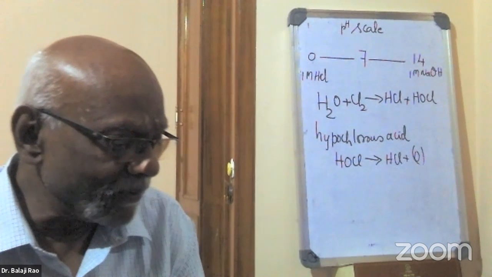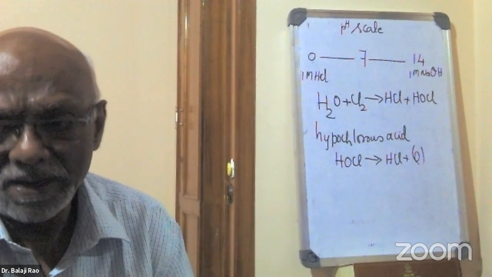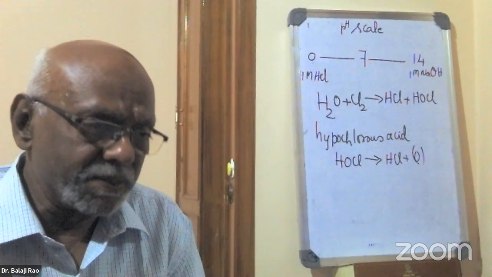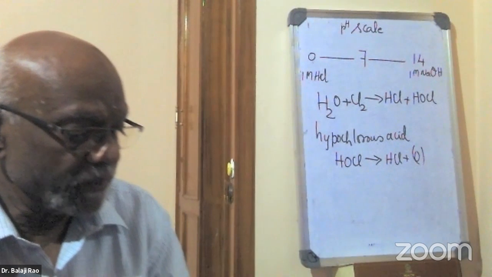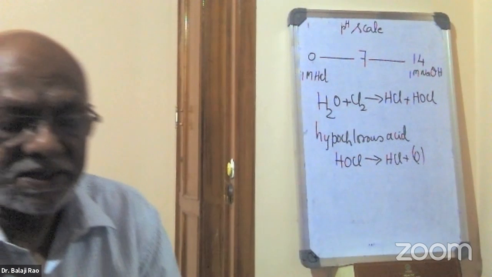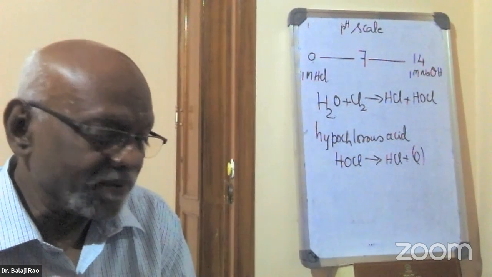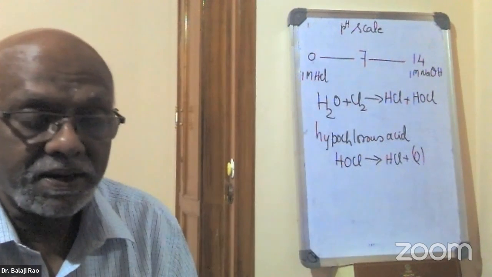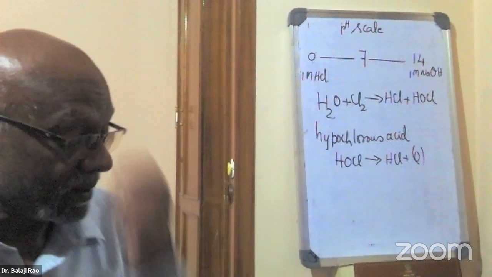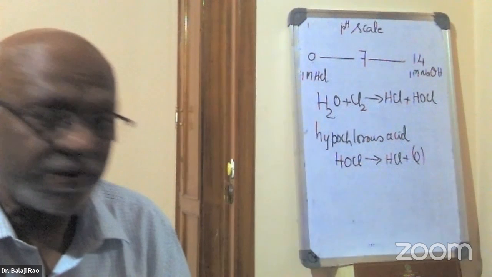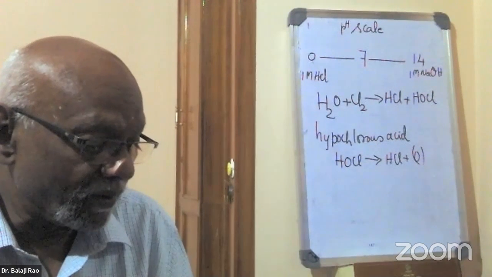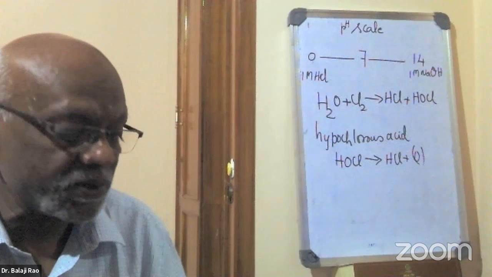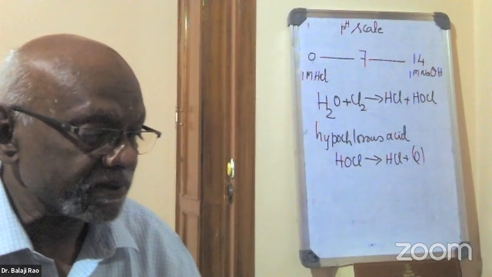Then we'll take some other fluids, like lemon juice. Lemon juice is a commonly used substance. It is supposed to have a pH of about 2, whereas milk of magnesia, that is magnesium hydroxide, has a pH of 10, and I have mentioned sodium hydroxide, which has a pH of 14 when it is 1 molar in concentration. So the strength of an acid or a base depends on the number of hydrogen and hydroxyl ions that are produced from these solutions.